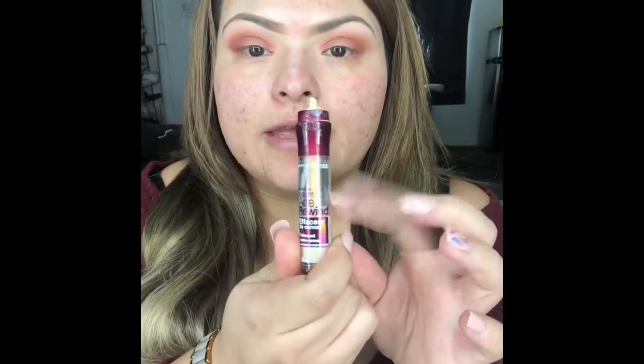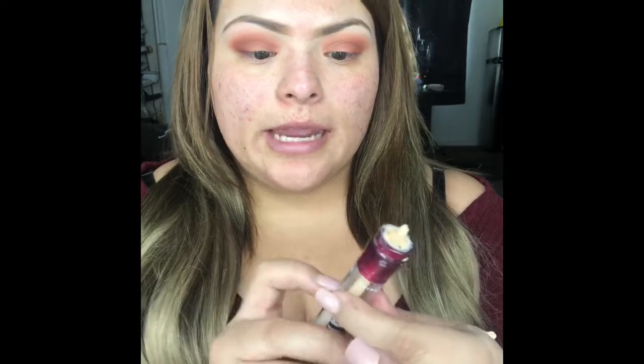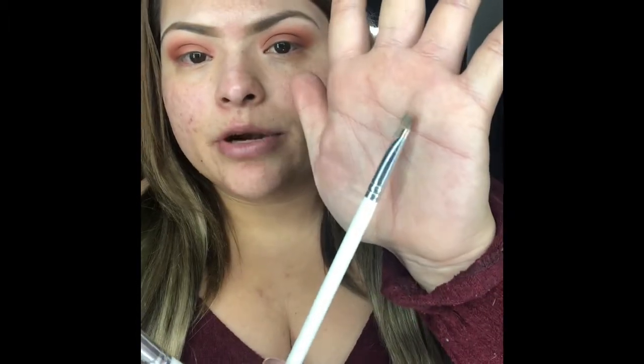Now what I'm gonna do is I am going to cut my crease. I wanna show you guys how I cut my crease. Sorry, hold on. These wipes are a little harsh. They always get my eye watery. Okay, so I'm gonna grab a little more of this, the Age Rewind by Maybelline. And I'm gonna get my flat brush. You can also do it with this one. This one also is from Jaclyn Hill. It's the JH43. Just like a flat brush like that. I think this one will work better.